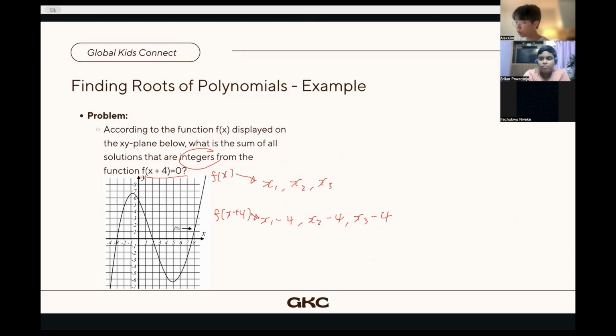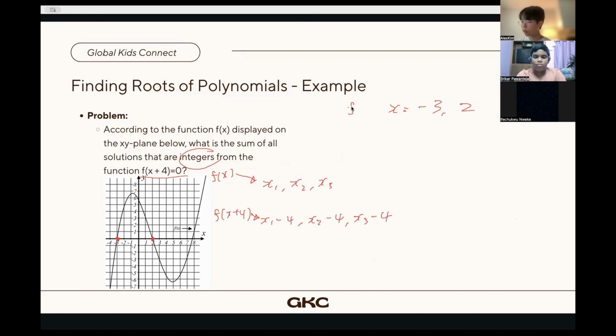And so if we were to find the original roots of just f of x beforehand, you can check the graph. I'm not sure how it will show up if it's large enough, but we have our first integer solution at x equals negative 3 here. And we have another solution at x equals positive 2 here. Then we have another solution at this point, but it is not an integer value because it doesn't cross at any of the points where x is an integer. And so the only integer solutions will be when x is equal to -3 and also +2.